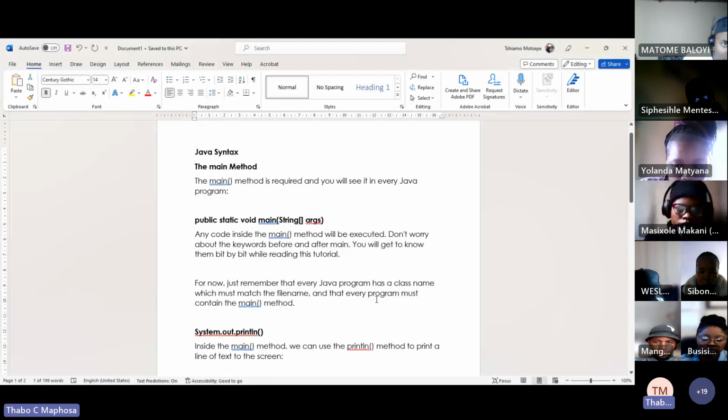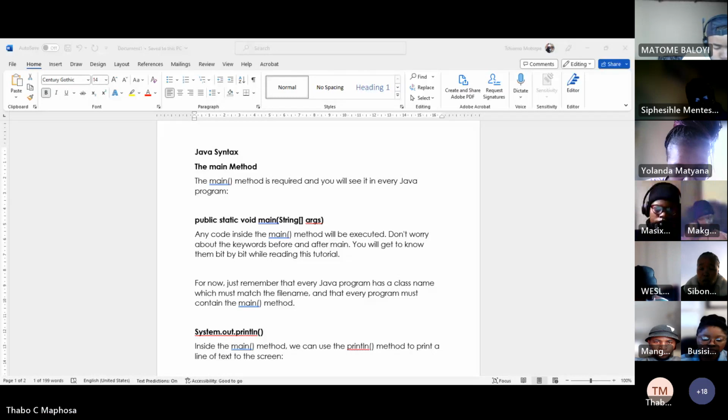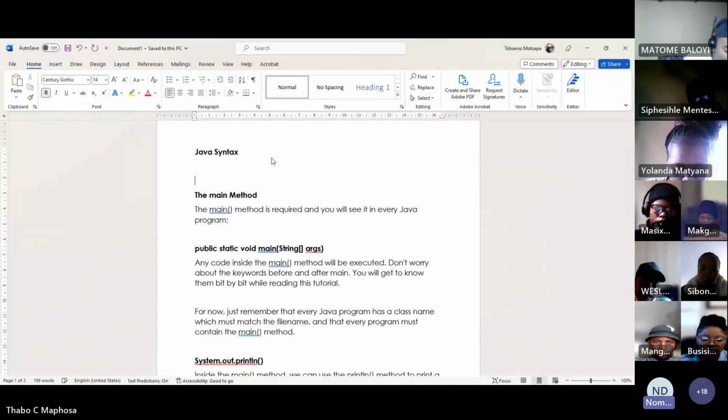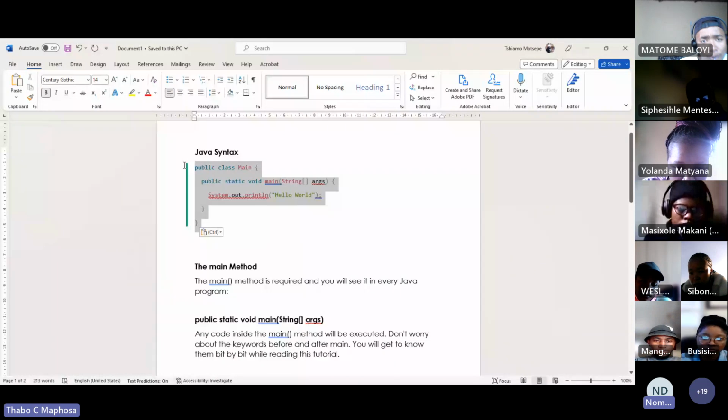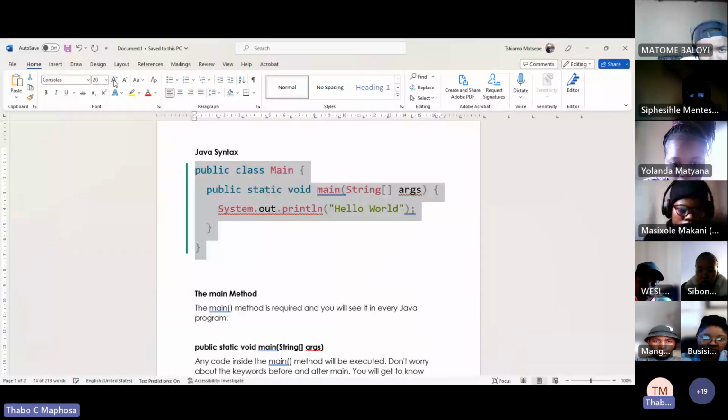So I have a piece of code here, and I'm just going to zoom it a little bit.